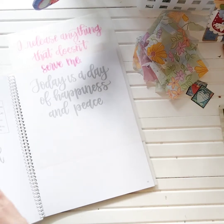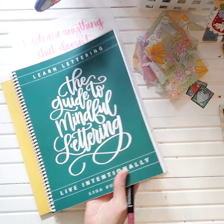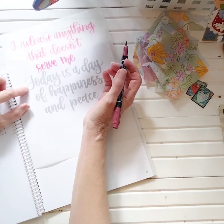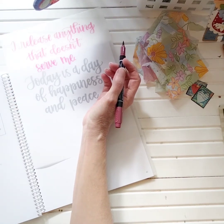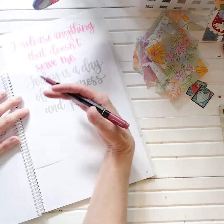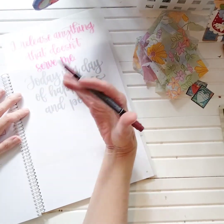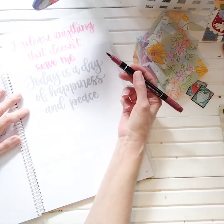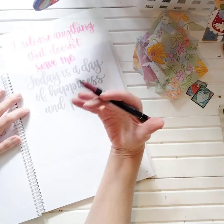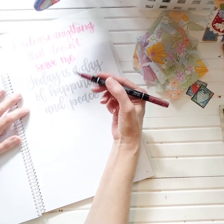So my practice calligraphy book is Hand Lettering, The Guide to Mindful Lettering by Lisa Funk, and you can find her here on YouTube and Instagram and her own website. I just wanted to have something easy to practice with, and having a visual like this that I can trace is very helpful, and it helps my brain remember the pattern. It's kind of like when you learn how to type or take shorthand, or knitting, crocheting, so you're working with your hands, but you're learning a skill and a technique at the same time.